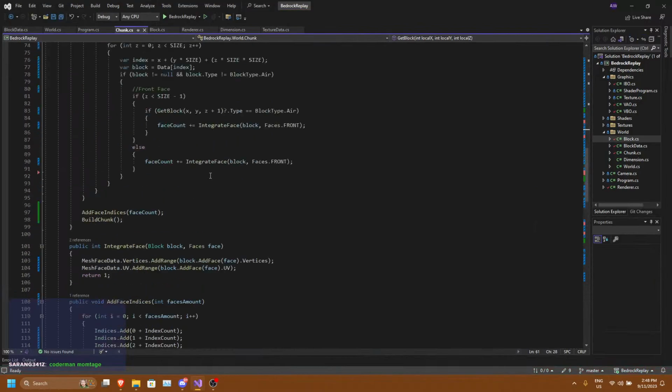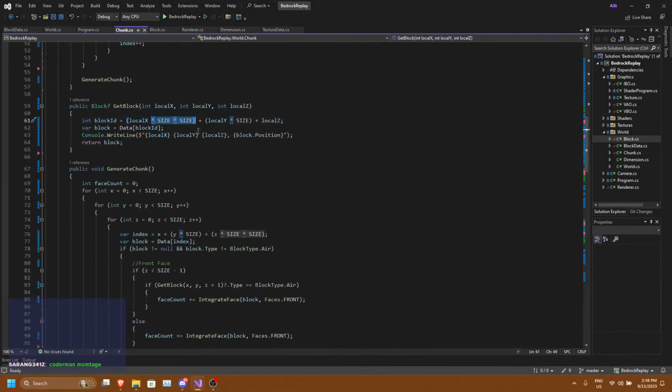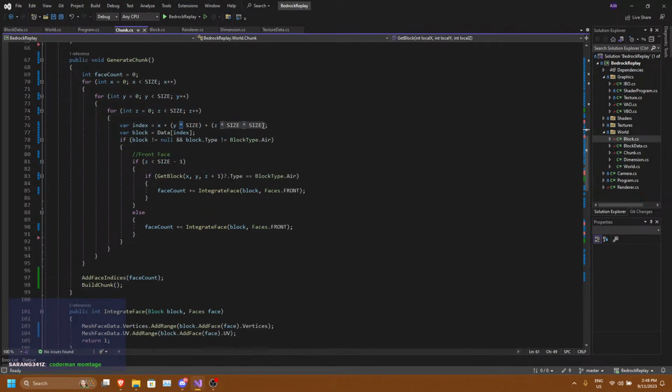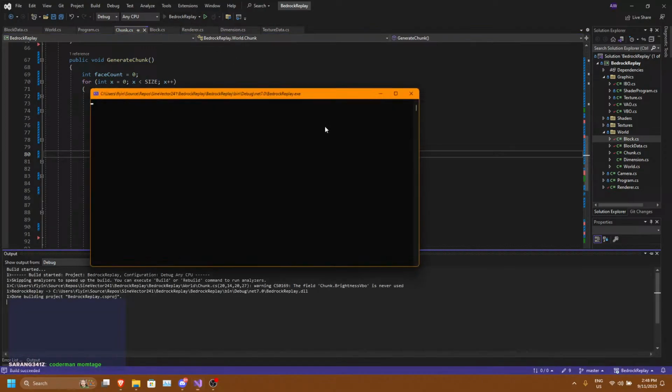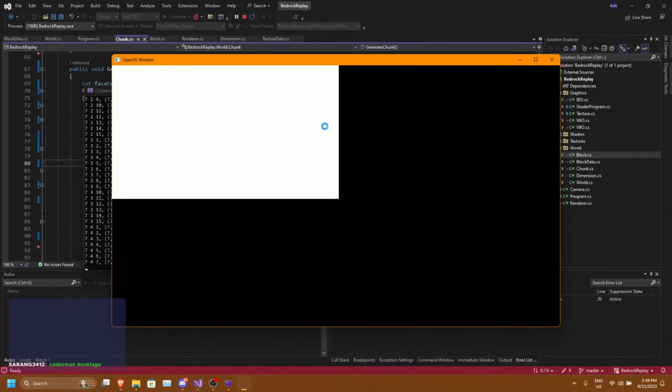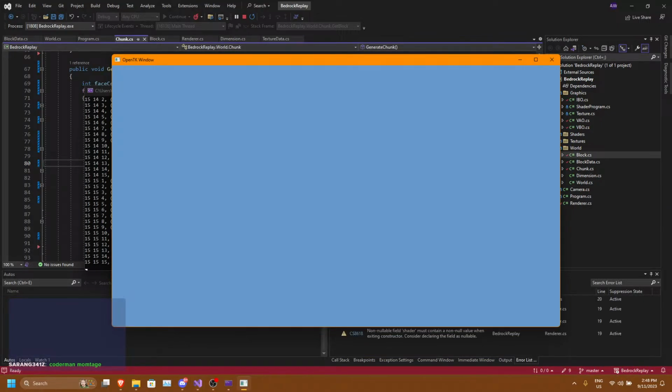It is the same with this, on this side as well. Problem is, where is the chunk? Oh, there it is.